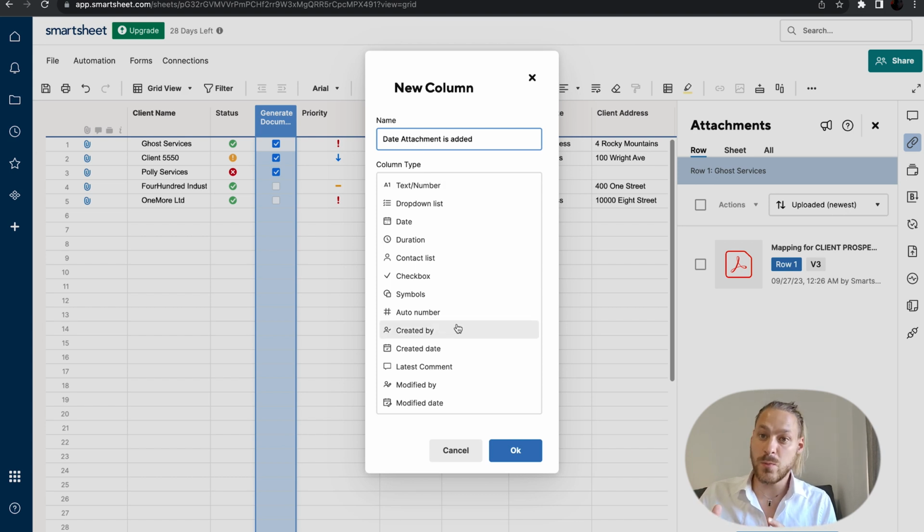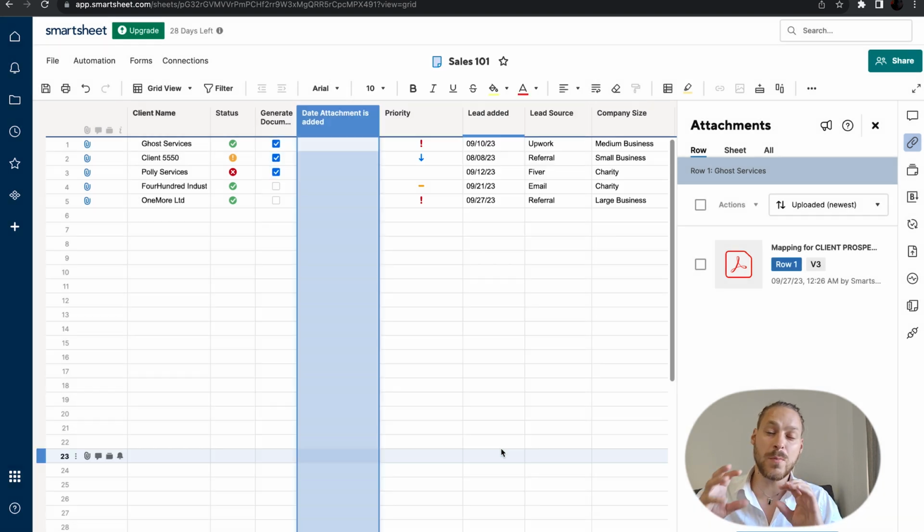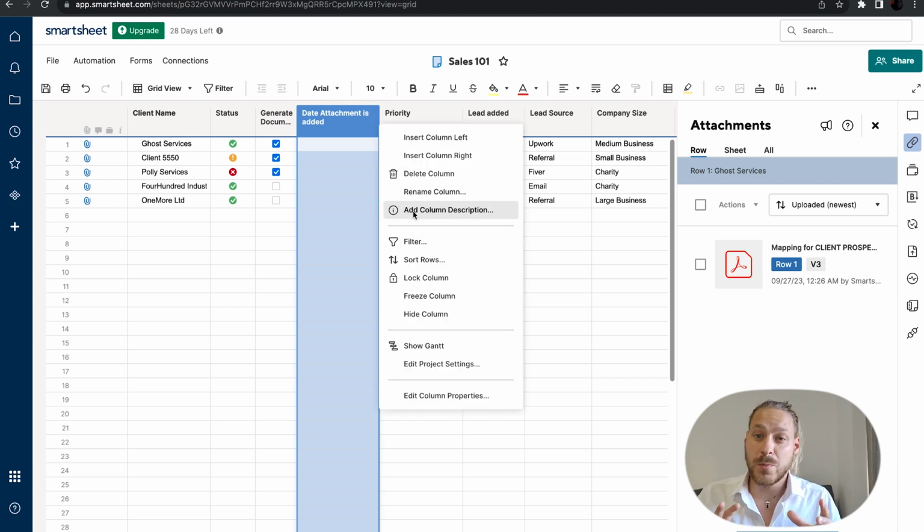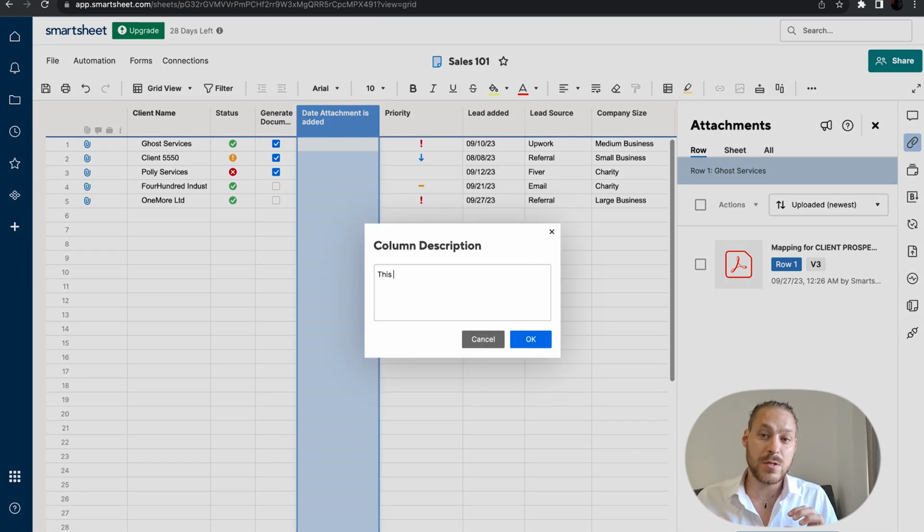This will just tell us when the latest version of the email or PDF has been created. What we want to do is put a little column description in here just in case anybody else is jumping on your workflow, anyone else from your team. Everybody knows what the column's for. This automatically updates when a new attachment is added to the client's information. It's just going to put that in there. Makes it clear for everybody who's using the sheet.